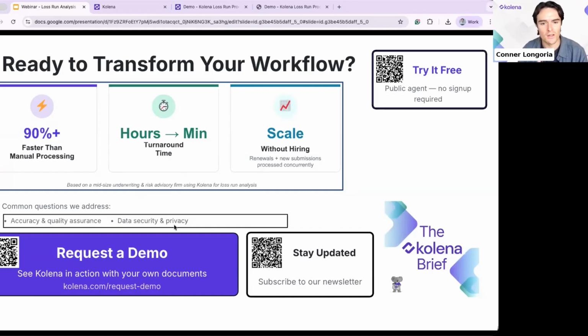We do a quick nod to our previous iteration as a company with accuracy and quality assurance. We were historically an LLM benchmarking company, and so we were actually evaluating the accuracy and quality of some of the flagship models. And so we do that. We do benchmarking on the back end of our product continuously to make sure that it's up to snuff for your work. Yeah. And that's all I have for you today.